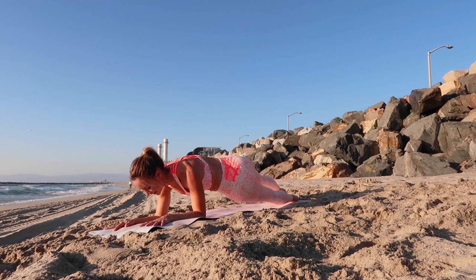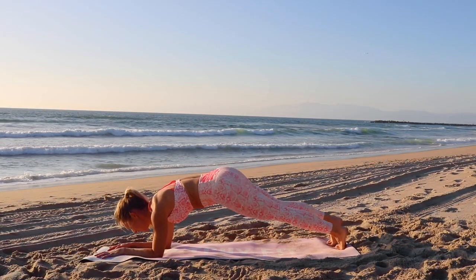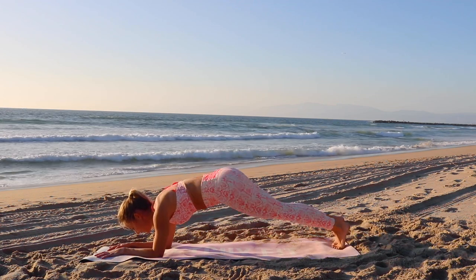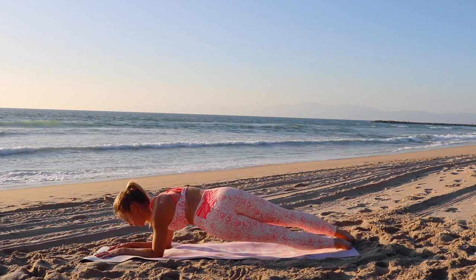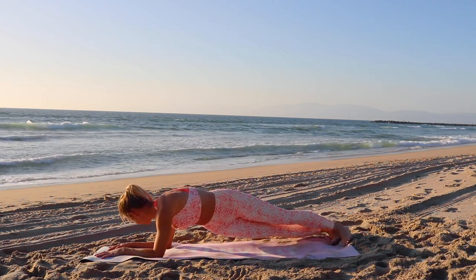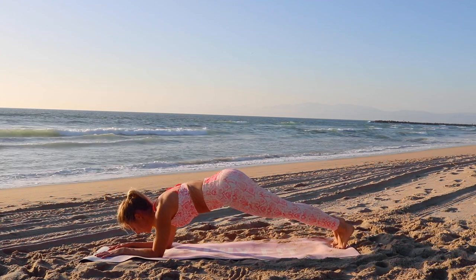The most important thing here is to really keep the form in the upper body. So if you notice, my shoulders are still staying in the same place, and you've got to squeeze those inner thighs together. You've got to squeeze the legs together. Feel those obliques working like crazy. And you're also going to feel those shoulders and arms work a lot too.